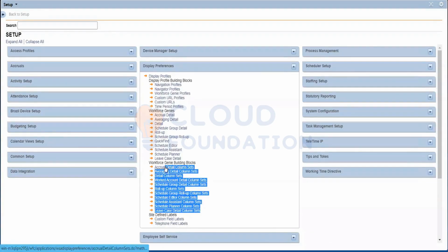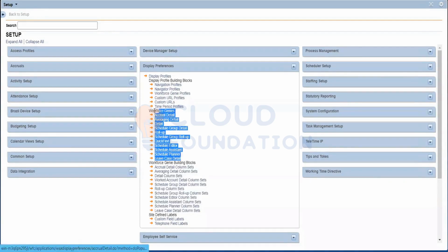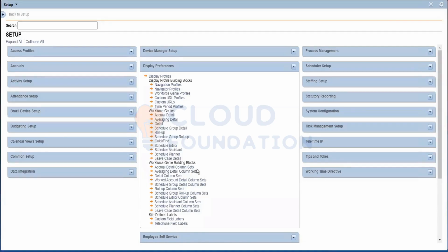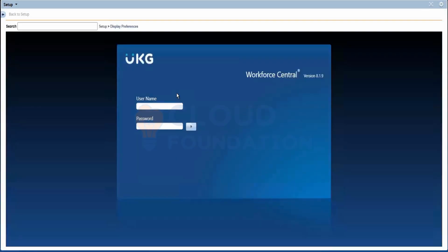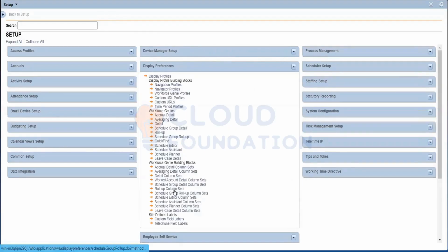Workforce Genies. We are first building the column sets, then making the column sets available under the Genies. Whatever columns we are building under this, we will map it under the actual detail. If you are building an actual detail column set, we will map it to here. Then how it is visible to us is we will map it to Workforce Genie profiles. Yesterday we were going through the Genies, right? We created column sets. Then from column sets we mapped it to this one, so we were able to see the summary changes, like what columns we have added.